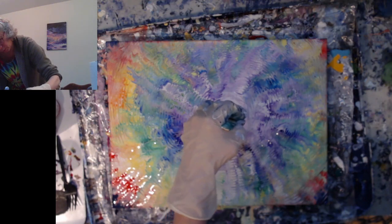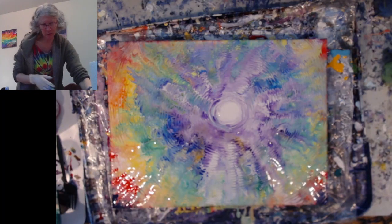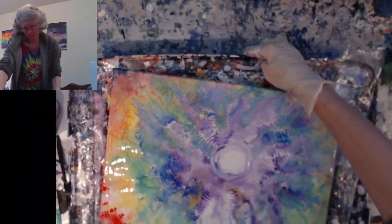Take even a little blower with it. Okay, that's looking okay. A little more dead center than I would have liked, at least from the way I'm looking at it now. I'm going to turn it back around. Now it's going to go that way.